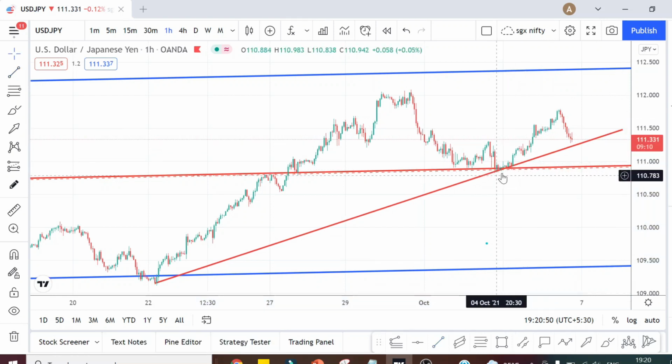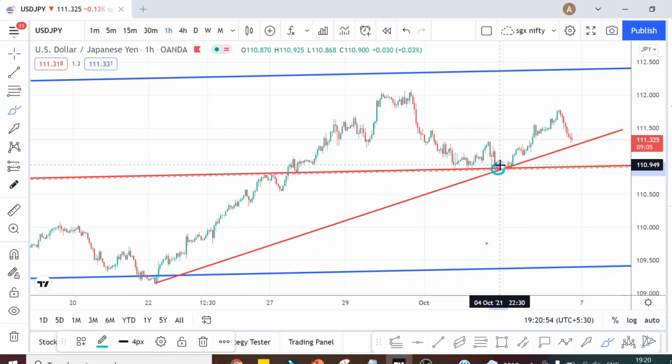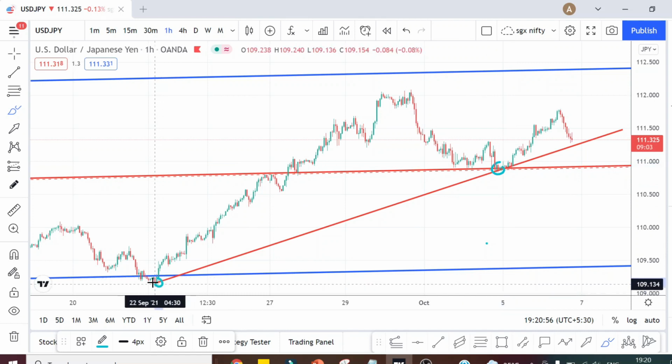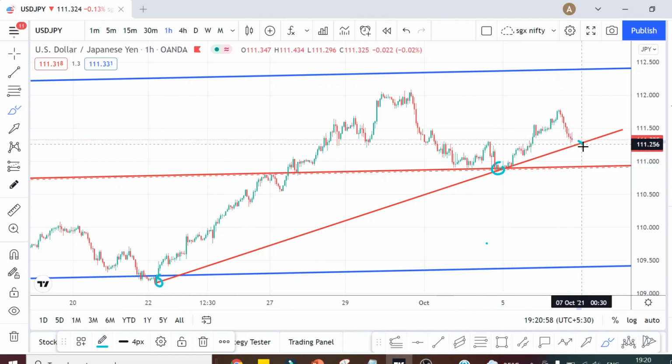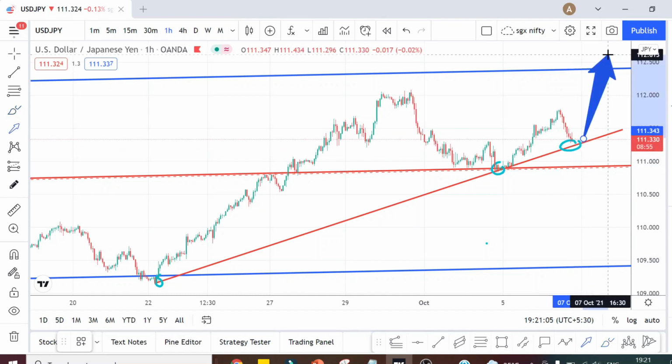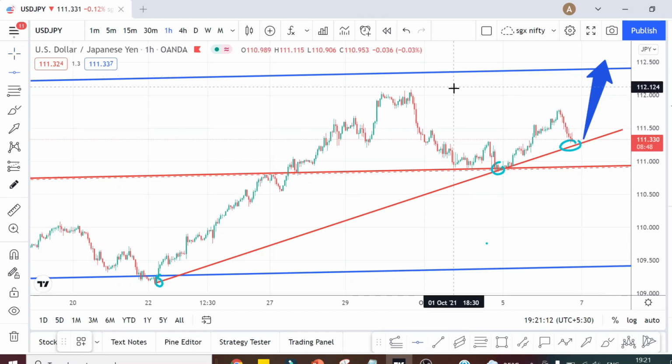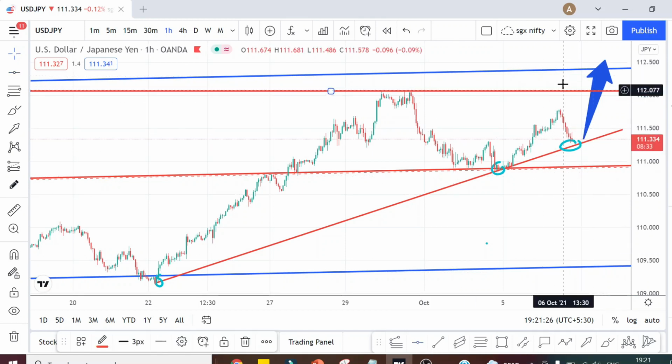I have drawn a trend line here. Here you can see that it has found a support exactly at this trend line. Here this is where the trend line started. Next I'm expecting the candle to stop, find a support at this point, then that trend reversal to happen. That is what my expectation is, and strong resistance lies here. It has to break this resistance to go further with the uptrend.